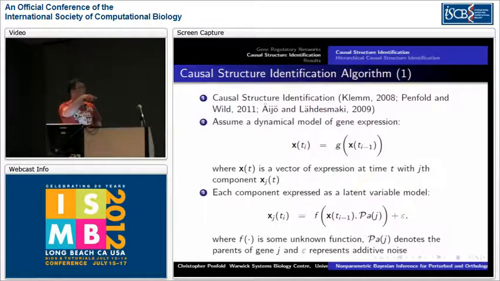So the idea behind this is that you have a dynamical model of gene expression. So this is a discrete time nonlinear dynamical system. And there's an equivalent continuous version of this, which would be, for example, an ODE. So that would be going from discrete time to continuous time. And what we're actually interested in is measuring, or predicting, a particular component of this. So here we want to see how the JAPE gene evolves as a function of the gene expression at the previous time point and this causal structure, or in this particular context, the parents or the regulators. We also have some noise on this.